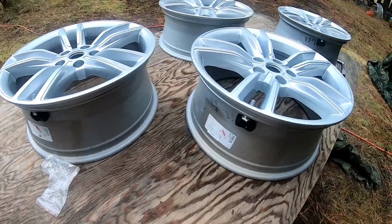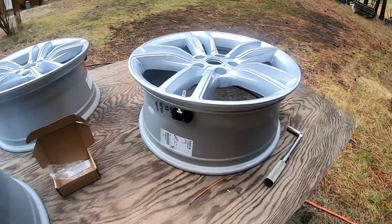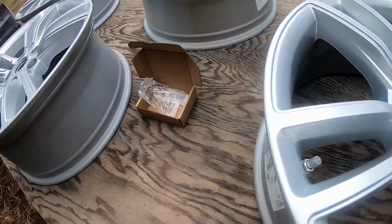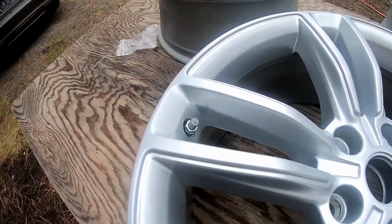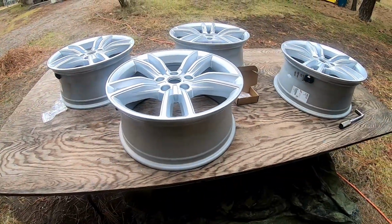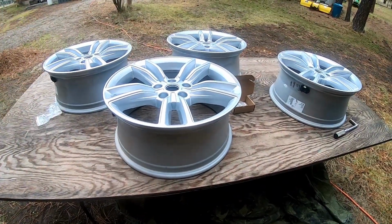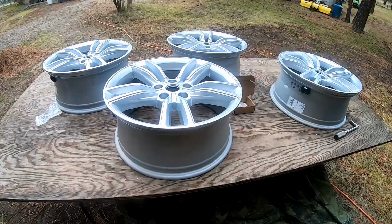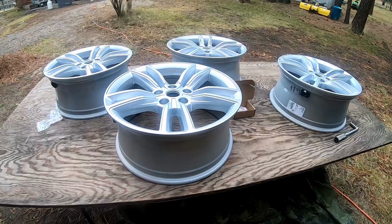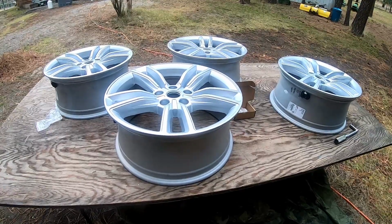So there we go, they all got their TPMS on it now, and they're all torqued to the 8 newton meters. So now we'll load them up in the car, and then we get tires put on and put them on the car, and we're ready to go for snow.